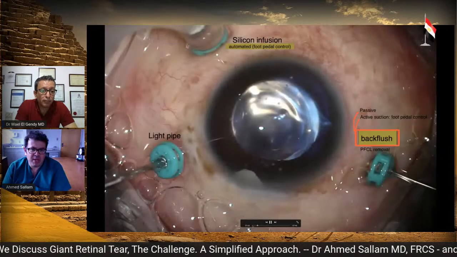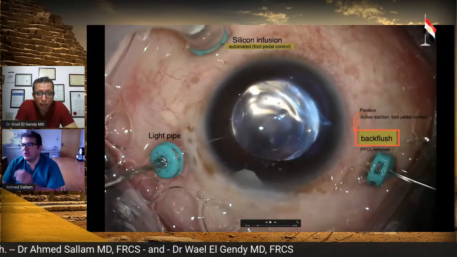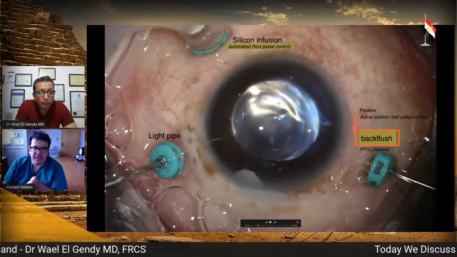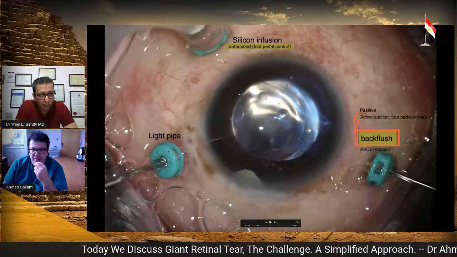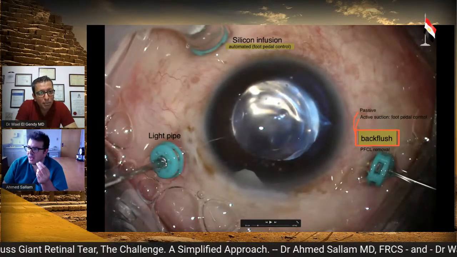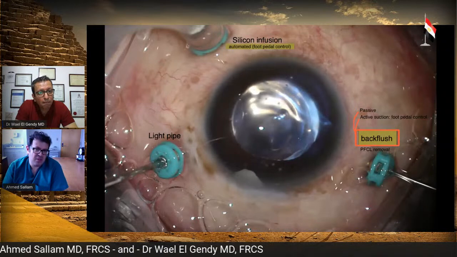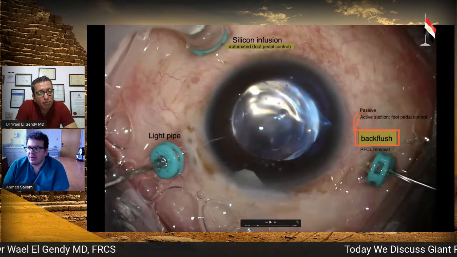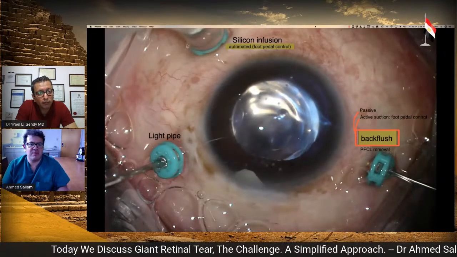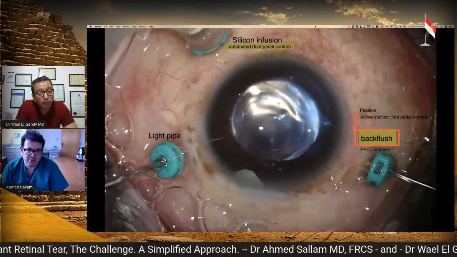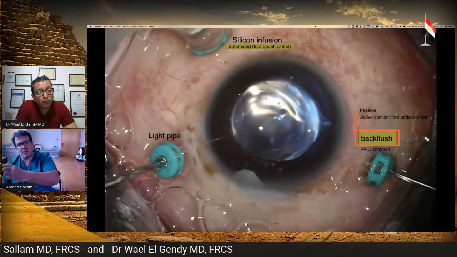But why is this a problem? This is a very nice picture just to show you what happens in the eye. Here you need to get the oil in, right? You need a trocar to get the oil in. You need light, and then you need access to remove the PFCL, and that's in all techniques. You can replace that here: the silicone oil infusion through the cannula, and be more efficient and inject the oil just with your hand if you have a chandelier. That's another arrangement, which is nicer because it's quicker, because the oil doesn't need to go through the tube.